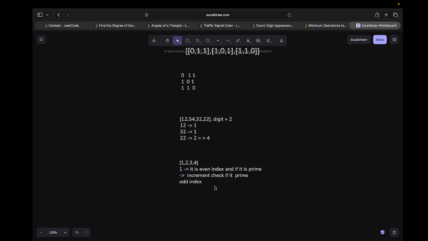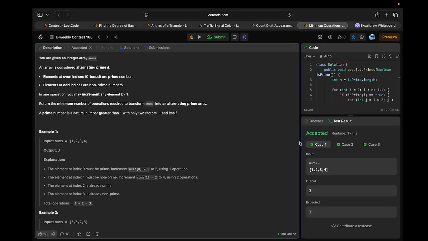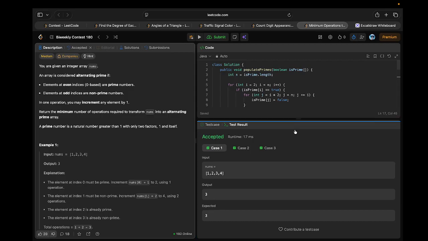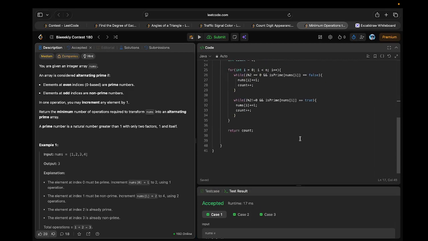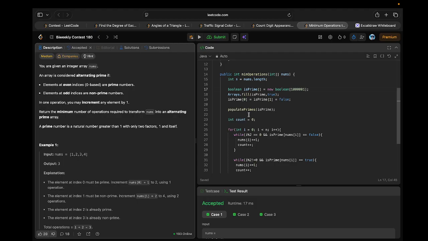The only thing you should know about this is the sieve algorithm, an algorithm through which you can easily find out if a number is a prime or not in O(log n) time. So this is the only thing in this particular problem, and apart from that everything is pretty normal, right? Just create the sieve algorithm. If you don't know about the sieve algorithm, do search on YouTube. You will definitely be able to find a video and learn about the sieve algorithm. That will help you a lot in prime number problems.